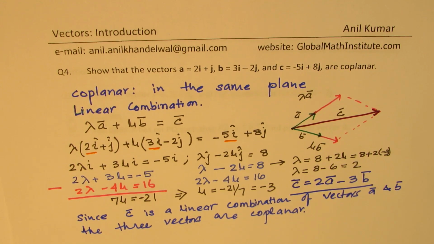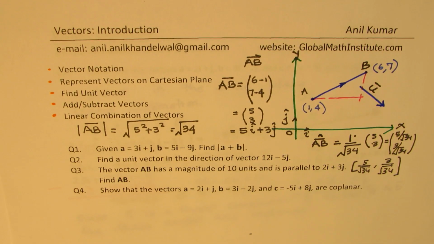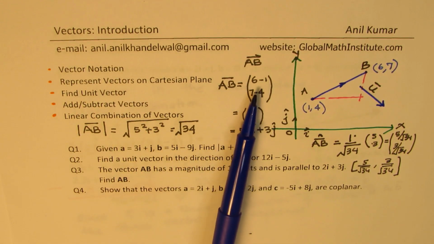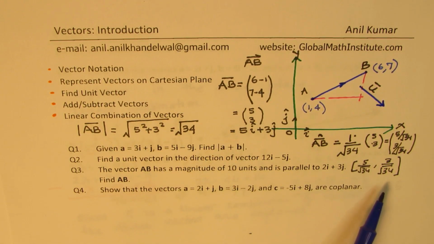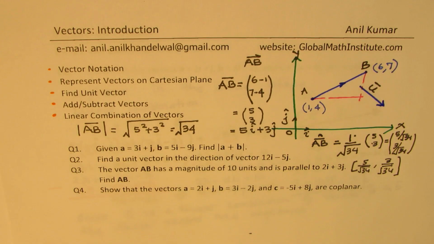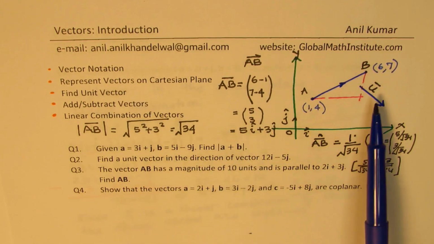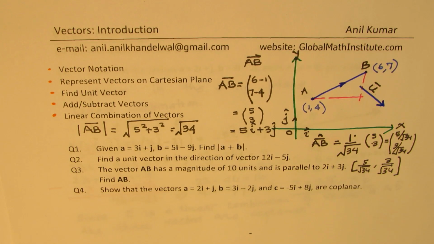So I hope the concepts are absolutely clear. With that, we come to the end of this particular video. We have considered the different ways of representing vectors. That is the vector notation. You could write it with the arrow on the top in the form of a column or in the form of a row. You can represent this on a Cartesian plane with an arrow diagram. The length is equal to magnitude, and direction is provided with the arrow. This is called the tail, that is the head. You could write them as capital letters using the end points, or with a lowercase letter giving the name to the vector.